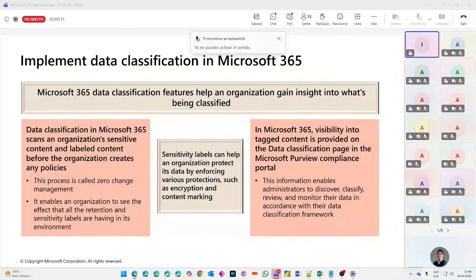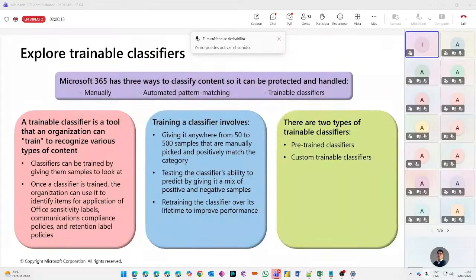One of those tools that we have is a trainable classifier. Yes, you can go in and manually build stuff, right? Manual classification requires human judgment and human action. You can evaluate the content and then apply or classify the data. You can also do automatic pattern matching, right? That's a pretty common one. It looks for certain keywords or metadata, looking for particular patterns as well. It can recognize an item because of a variation.